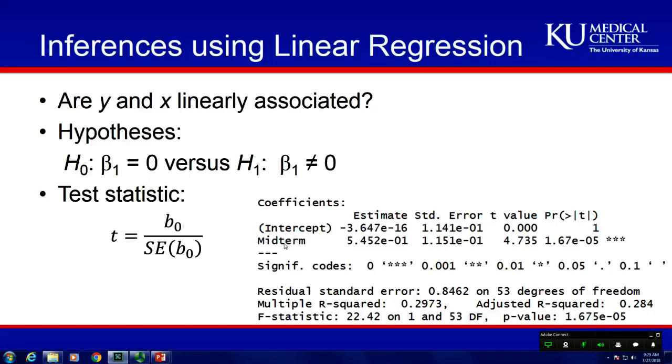So the variable in the data set here was called midterm. And that t is large. It tells me that the observed estimate of the slope is actually almost 5 standard deviations larger than what I would expect it to be if there was no linear relationship between pre and post-test. So I really don't even need to rely on the p-value. I can tell from the t-value alone that there's a big difference, and it's a big difference in a positive direction. But the p-value tells me that this is statistically significant to several digits.